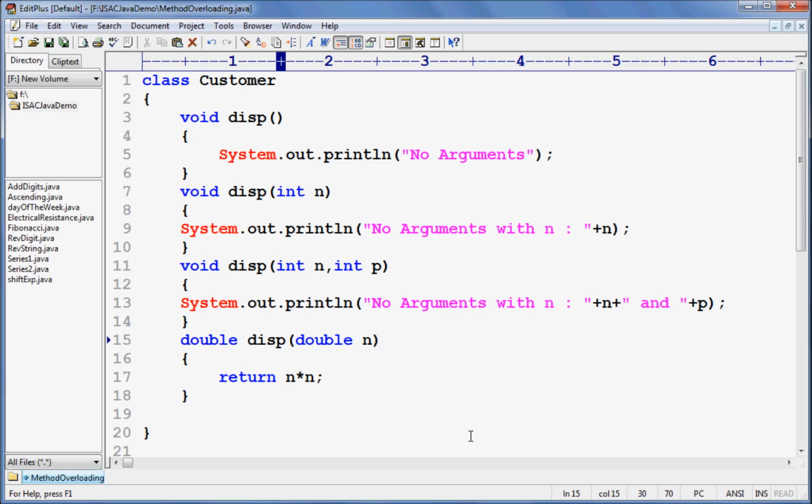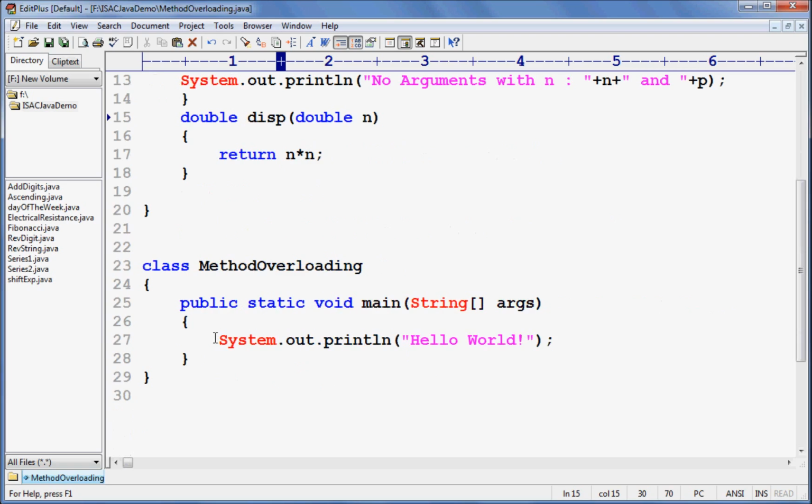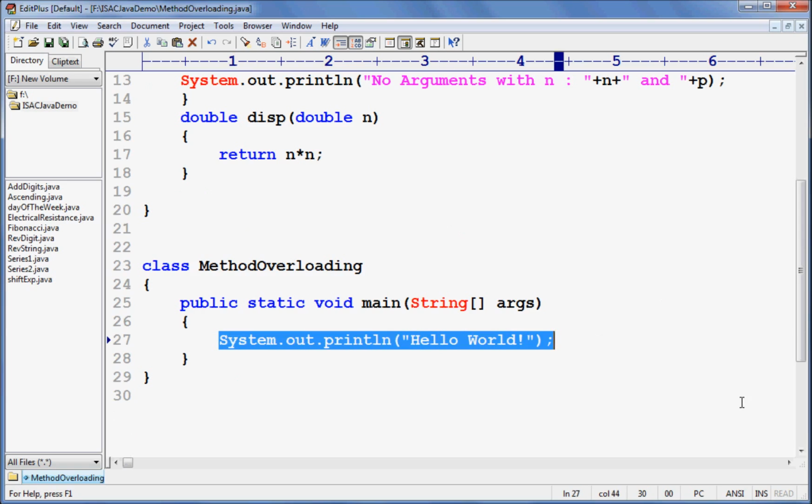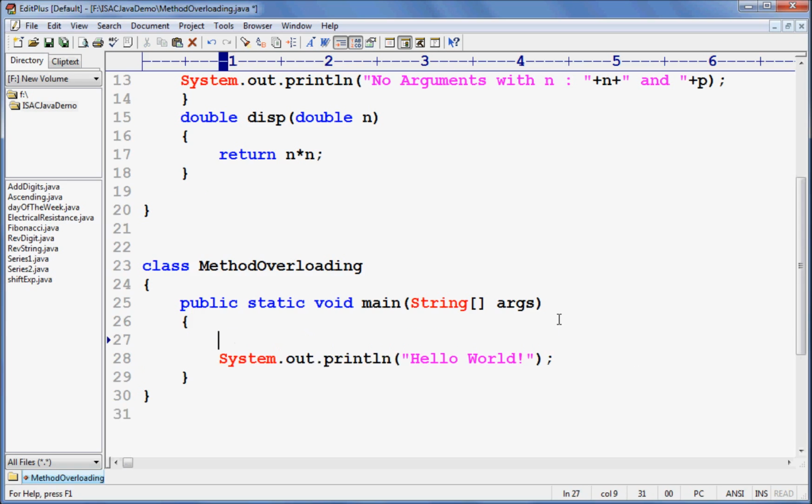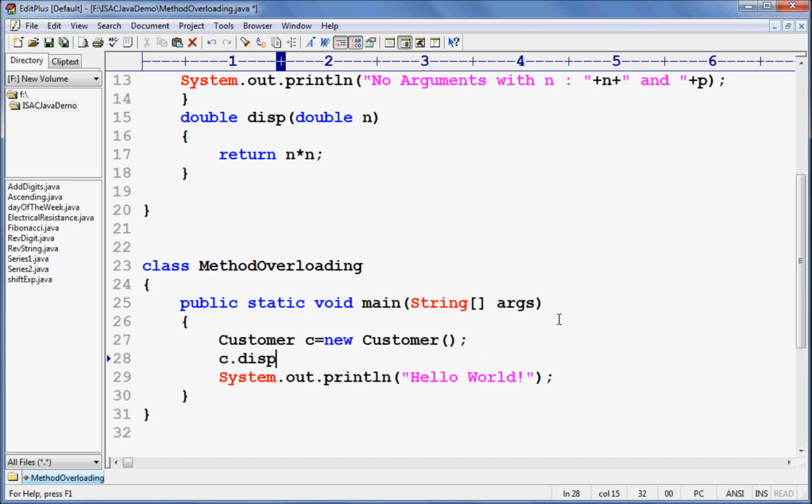Now if I want to call the method here, what will it do? So we can write here, what is the class? Customer, right? Customer c equal to new Customer. And I can call the method disp.